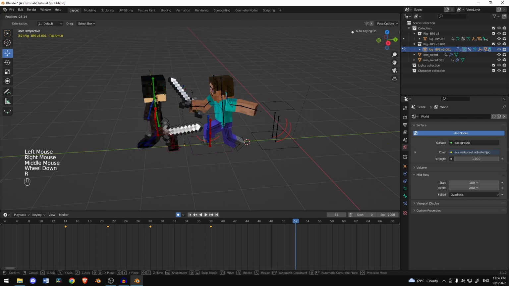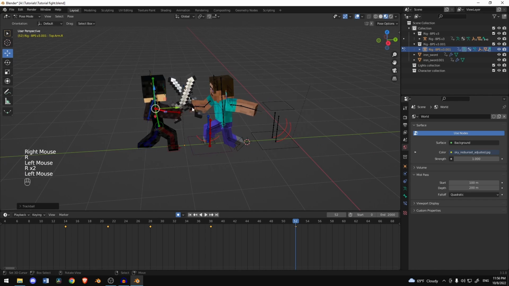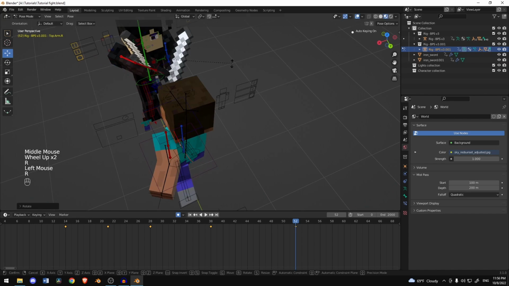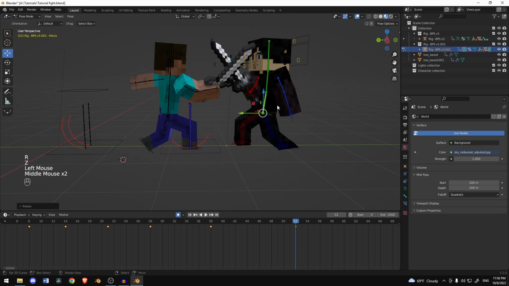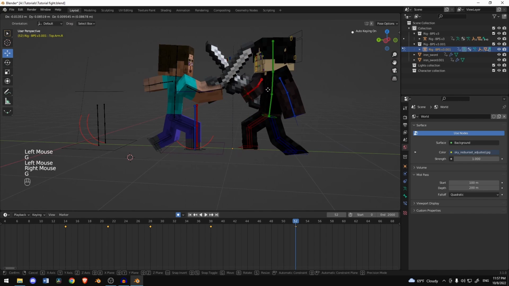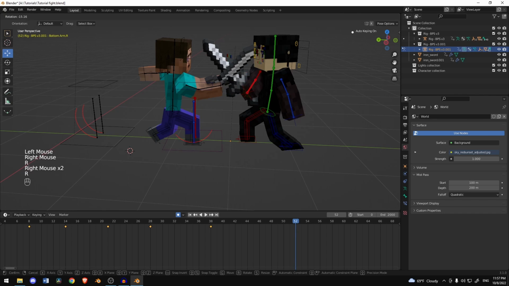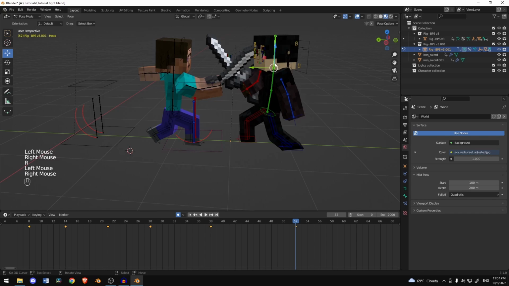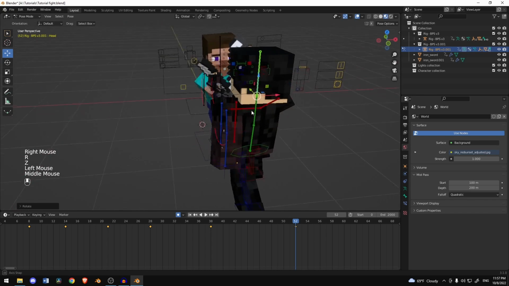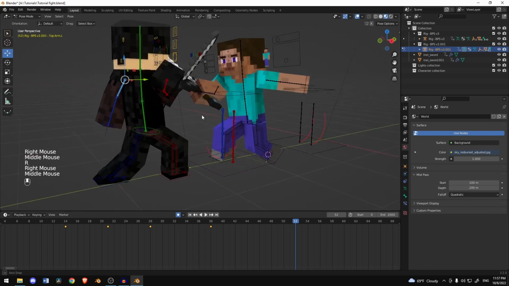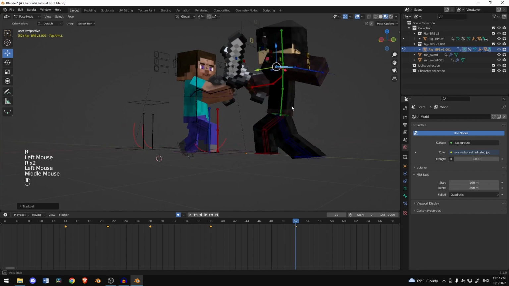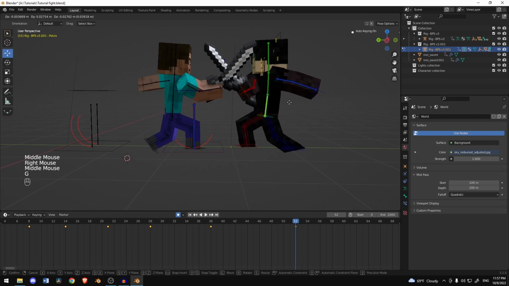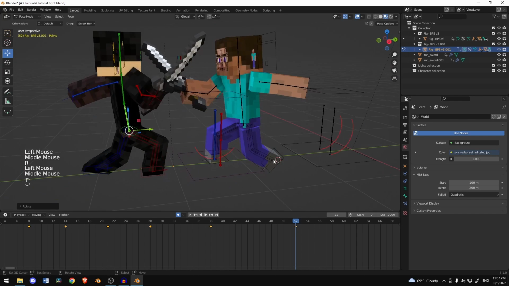And then he's gonna clash his sword as well with Steve's sword. So let's meet their swords. Gonna rotate his body as well. Rotate his hand. Head stays on the target. The hand moves. Obviously this doesn't look realistic because hand needs to be backwards like this. And they're clashing the swords.